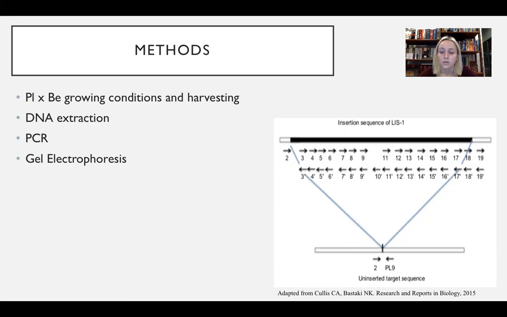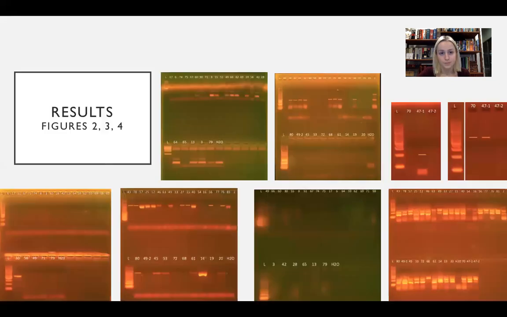And then we also use 2 scaffolds. Scaffold 1 is on the 11th chromosome, and scaffold 2 targets the 7th chromosome, or scaffold 4 targets the 7th chromosome. These scaffolds allow us to know not necessarily if LIS1 is being inserted, but if genetic events are occurring in response to the stress conditions.